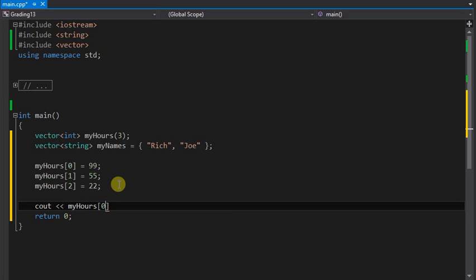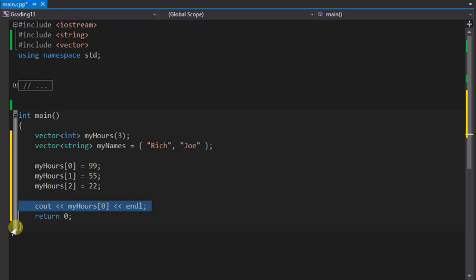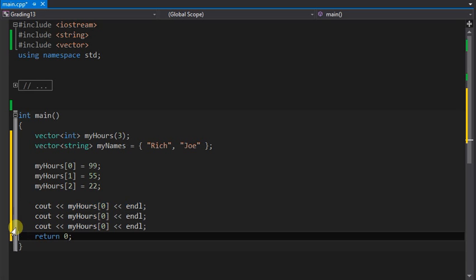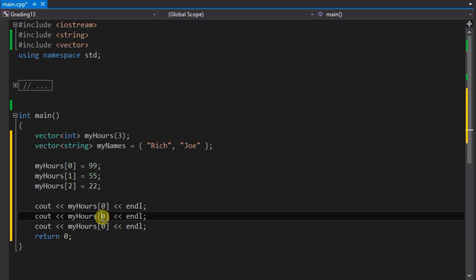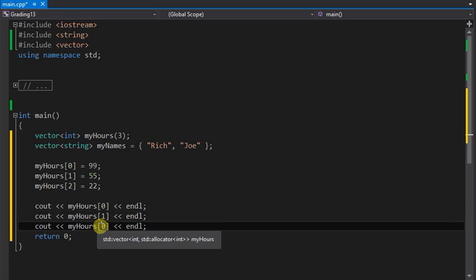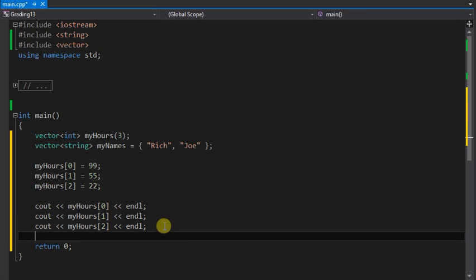We're going to output the first one. I'll put one on each line so I can simply cut and paste and change the index. And we'll do the same thing with the other one.